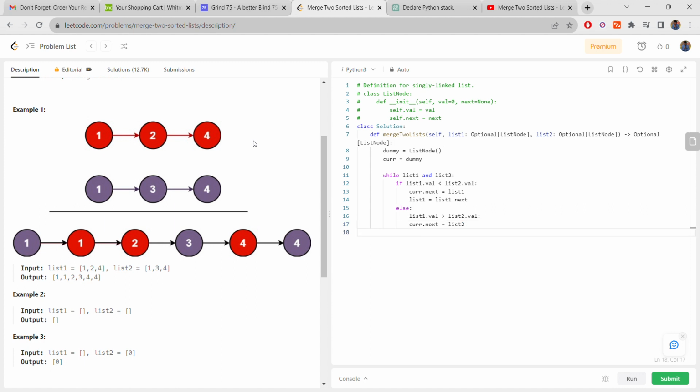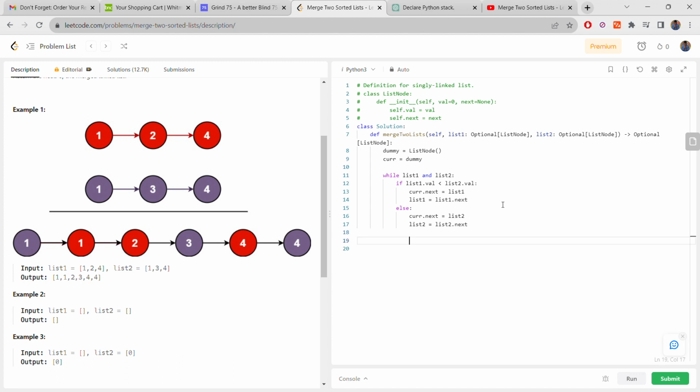So now we'll append whatever value is at the top of list 2. And then, my bad, we don't need this right here. I made a mistake because it's an else. If we said else if, we would need that. And then we're going to say list 2 is equal to list 2 dot next. So now we are updating our list 2 value.